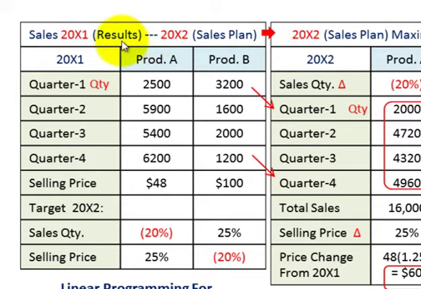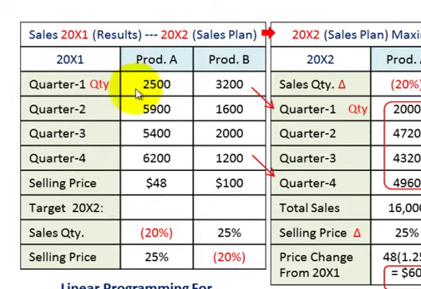Typically you'd start with previous year sales, and then based on those sales you can make some adjustments to plan your next year's sales. We don't want to get lost in the numbers here. We want to learn about linear programming. But nonetheless, we're going to have two different products that we'll be selling, product A and product B, and we'll be looking at 4 different quarters for a year, quarter 1 through quarter 4.